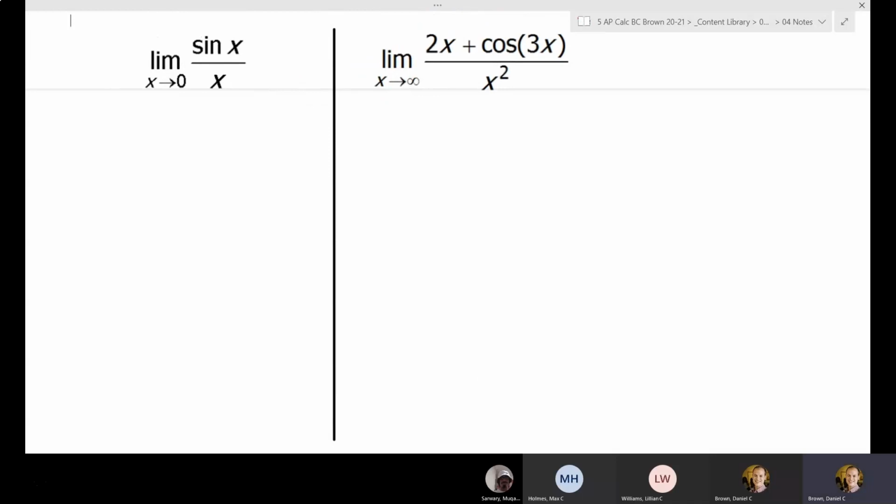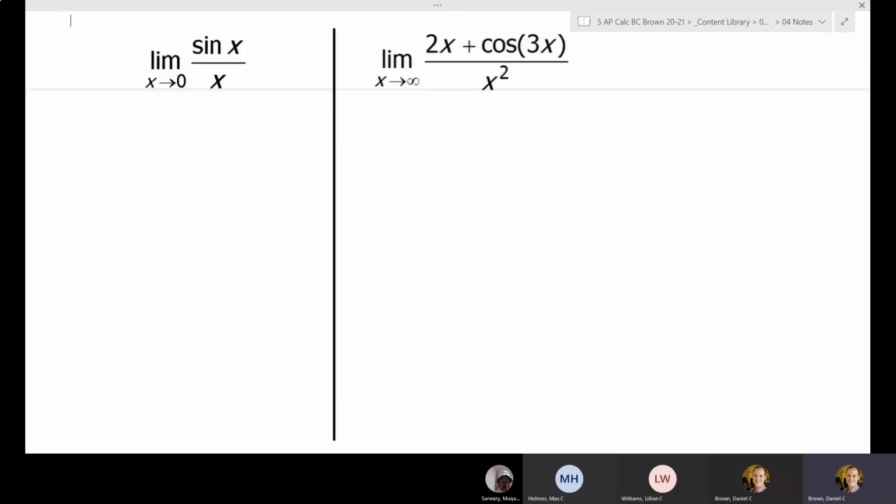Here's 2 examples, both involving trig. One of these we were unable to do back in Unit 1. The other one we could have answered technically in Unit 1. And that's always going to be where we're at. So for the rest of the time when we see a limit question, you can use Unit 1 options, or if possible, you can use L'Hopital's rule. It's just up to you which one's easiest.